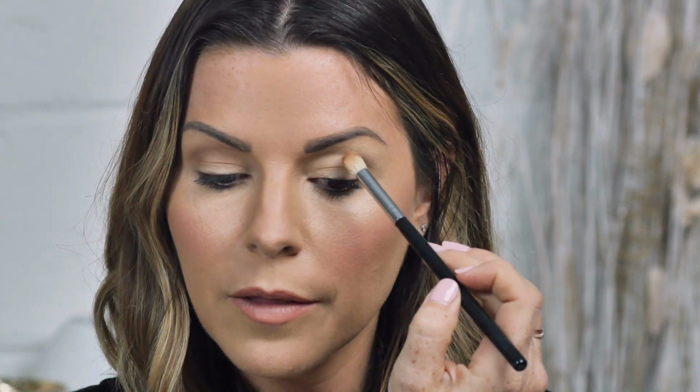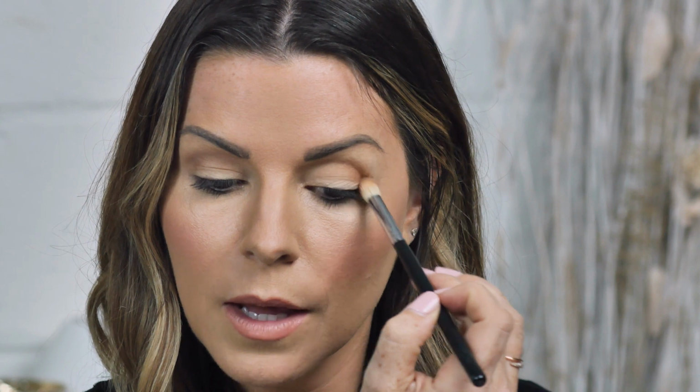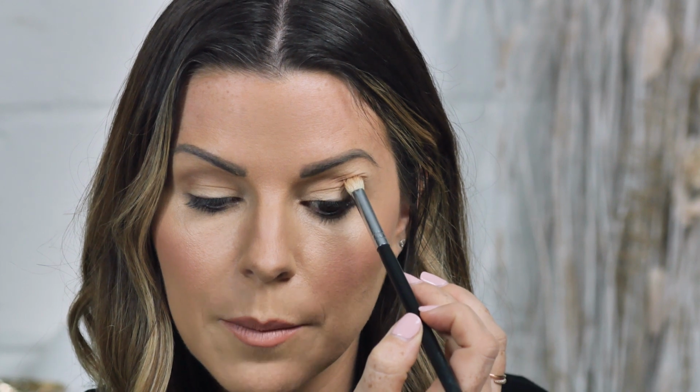Same thing on the other side. So we'll tuck the hair over here. So again, just following where that natural crease is, right along there. And I have a very light touch again. If you can see, I don't know how close the cameras are, but if I press hard, I'm pulling my skin so much. So as we get older, ladies, our eyes are not gonna be as tight. So I would do a lighter touch, and that way you are not tugging the skin because you do not want to disrupt where it is.